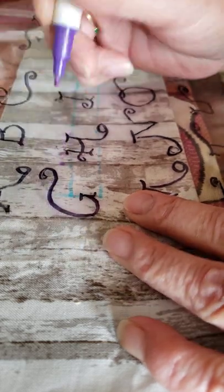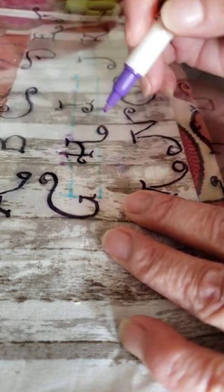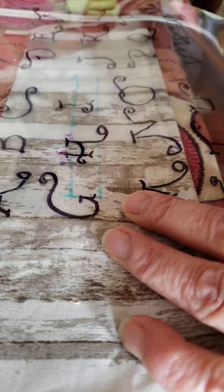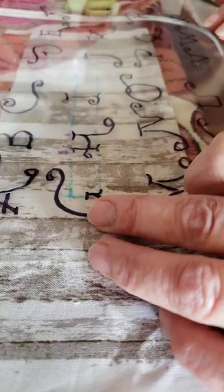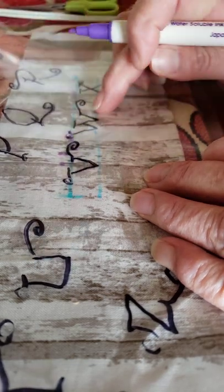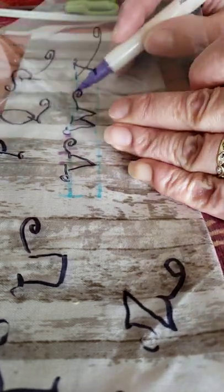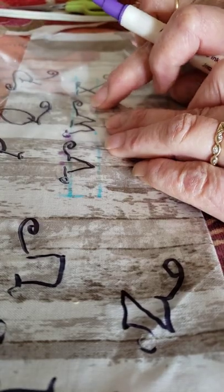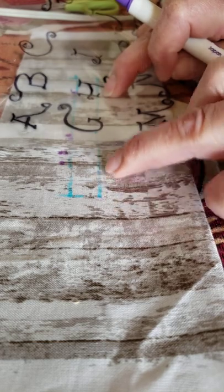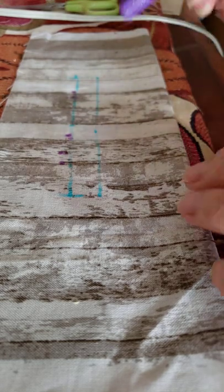Here I'm marking my second, because I know this one, Y, goes here, H goes here. And you see how the tail goes? The tail gets here, but there is space in this part, so I can put my other letter, the W. I pay attention to how it goes until here. There is no space for more, so I know the W finishes there. And now I go for the H again, and I put it here. You see how I also pay attention to keep the line horizontal. Now I have the four.